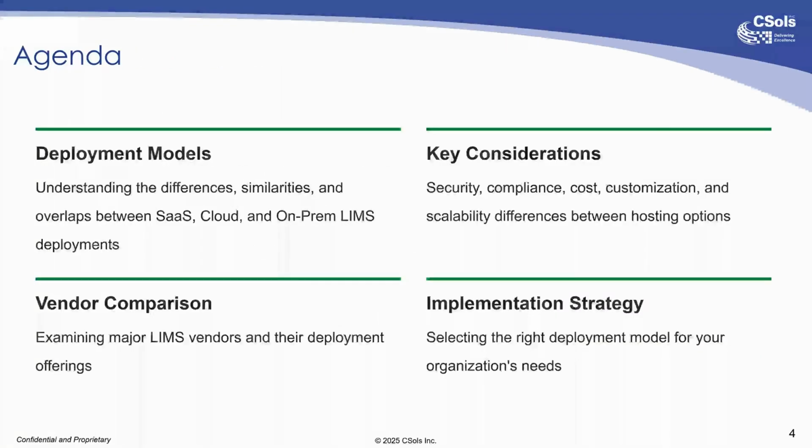So our agenda today is to talk about deployment models, understanding the differences between the three main vendor offerings, considerations such as security, compliance, cost, and customization, and the scalability differences and so forth. We have a vendor comparison where we're just going to briefly examine some of the major vendors and their deployment offerings. And then we're mostly going to talk about what the implementation strategy for your particular organization needs to consider.